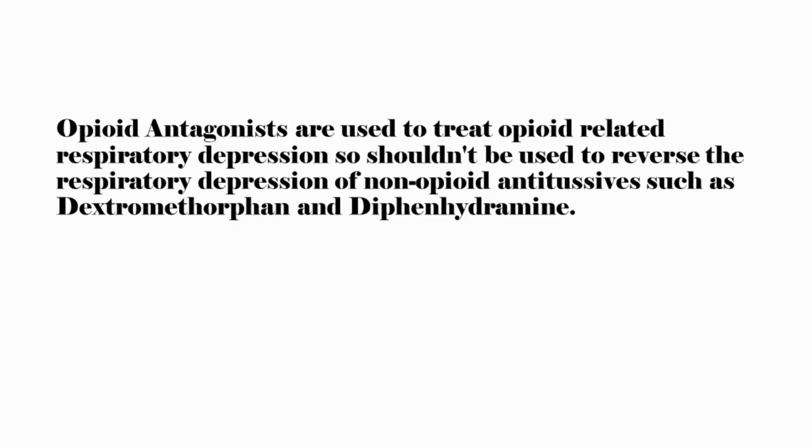Also, note one thing, that the drugs of this class are used to treat opioid-related respiratory depression, so they shouldn't be used to reverse the respiratory depression of non-opioid antitussives such as dextromethorphan and diphenhydramine. So this was all about the opioid antagonists used in respiratory conditions for treating opioid-related respiratory depression.